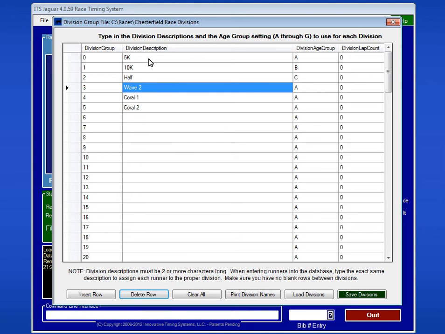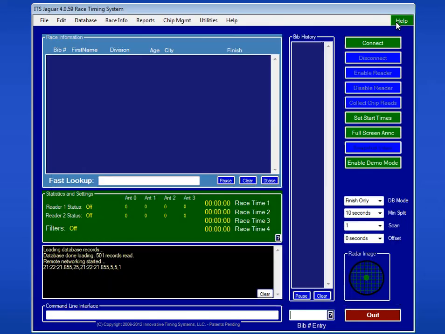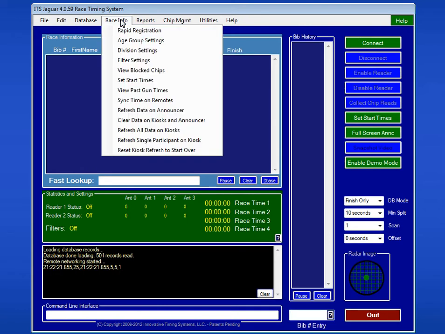Let's recap. We just simply type in the description. We then come over and decide which age group setup we want to use for that race. Now let's talk about that. What does this mean? It means that we can have different age groups for our different races. We can have truly unique age groups. Let's go take a look at how that's done, because that's next here in our training, is to take a look at setting up our age groups.